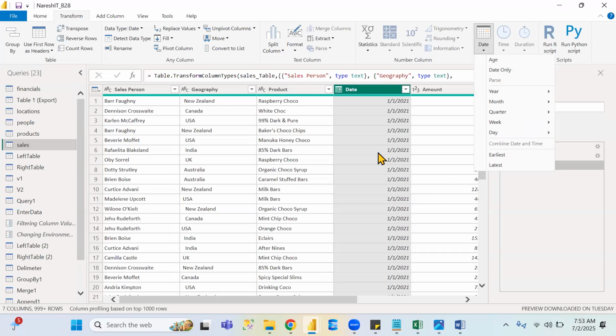Which month? Any year's starting date is January 1st, and that will be displayed. For this 2021, the starting date of that year is January 1st. Understand?